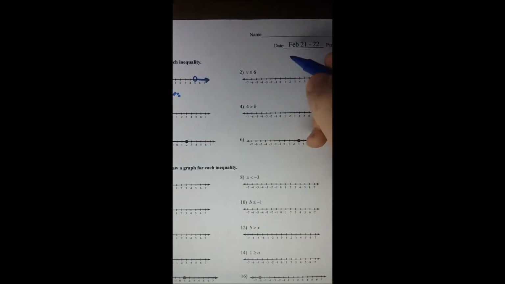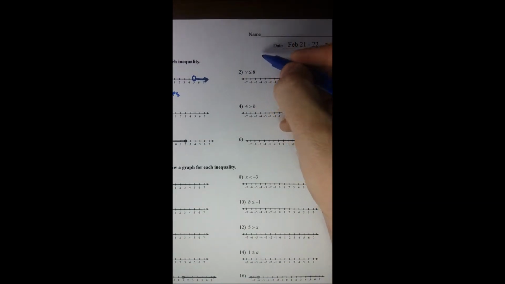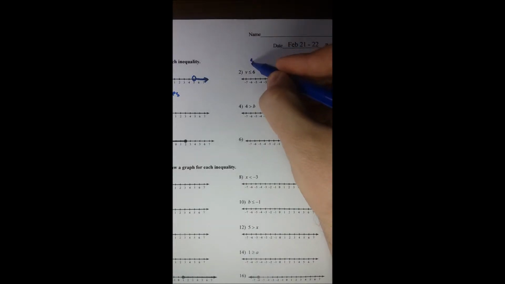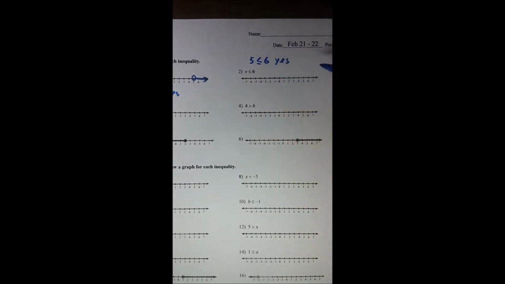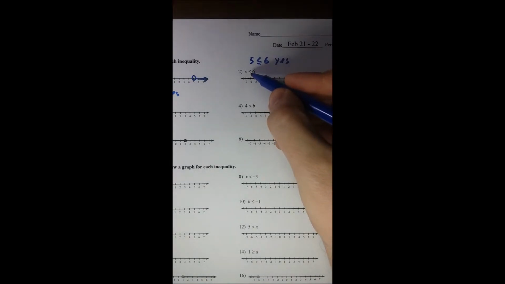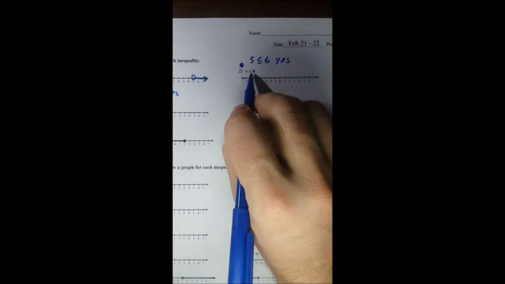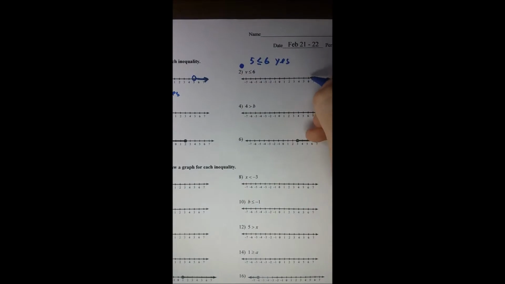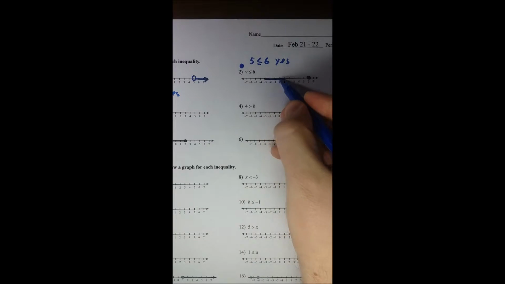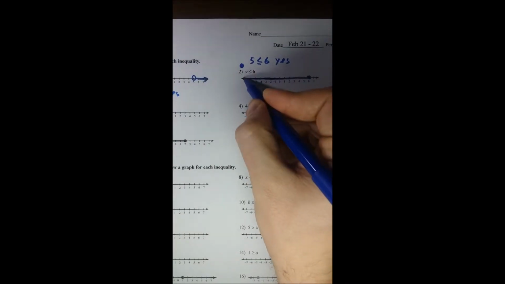V is less than or equal to 6. Again, put a number here. What do you know for sure? Which number do you know for sure is less than 6? Let's say 5 is for sure less than or equal to 6. Yes. So we're going to start at 6, but before we start, solid or open circle? Exactly. Solid, because of this line underneath it here. So we start at 6, and then we're going to go in the direction of a smaller number, which is 5 and 4 and 3 and so forth. So every single number here will be the answer.